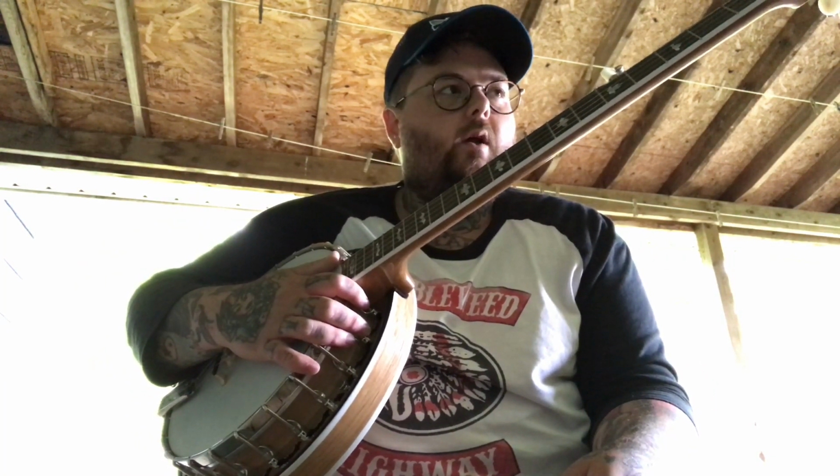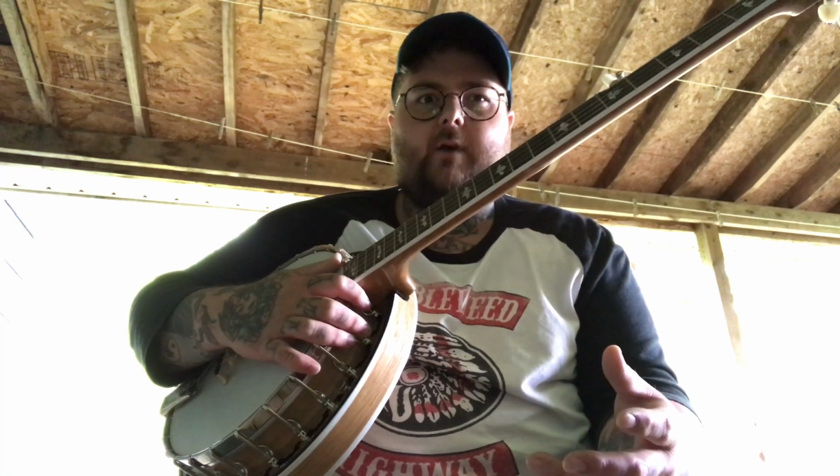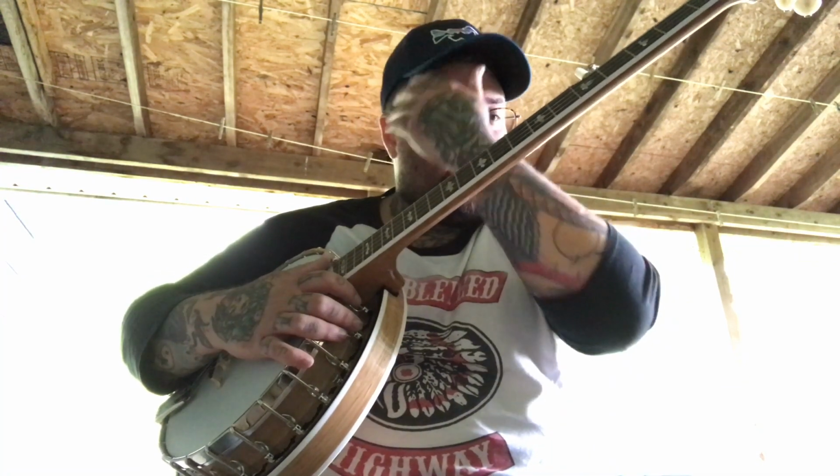Clawhammer banjo. I think this would be a very good banjo if you played a few different styles and you wanted a banjo to kind of cover everything. I know I play a lot of clawhammer, but my go-to banjo is a Deering Deluxe, which stereotypically would be a classic bluegrass banjo, kind of a copy of a Mastertone.